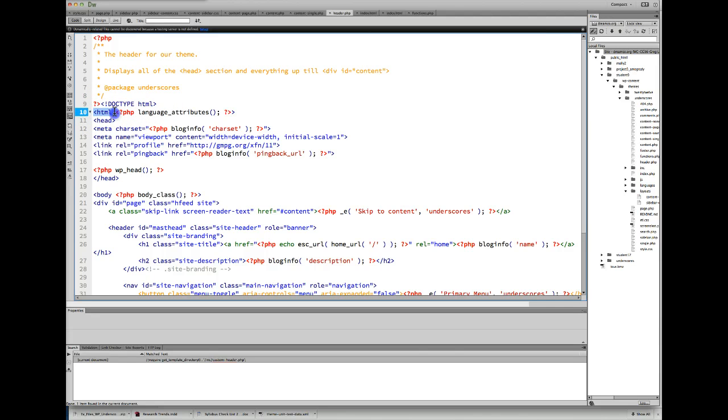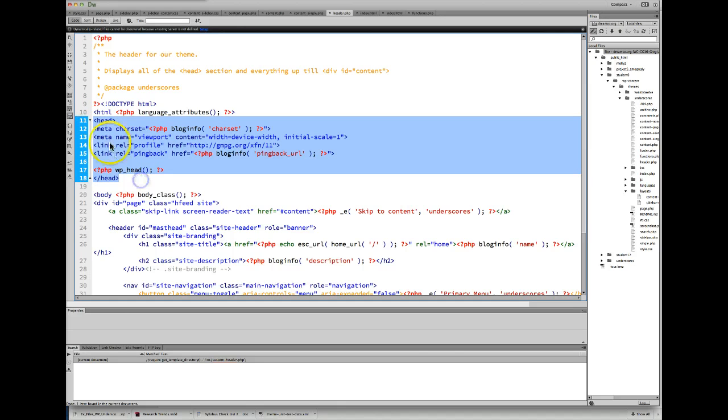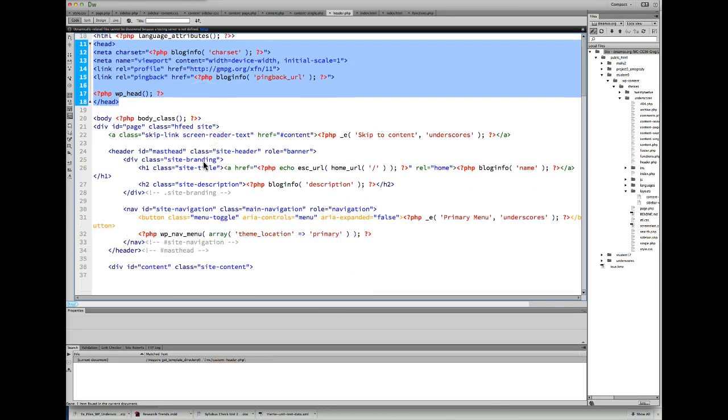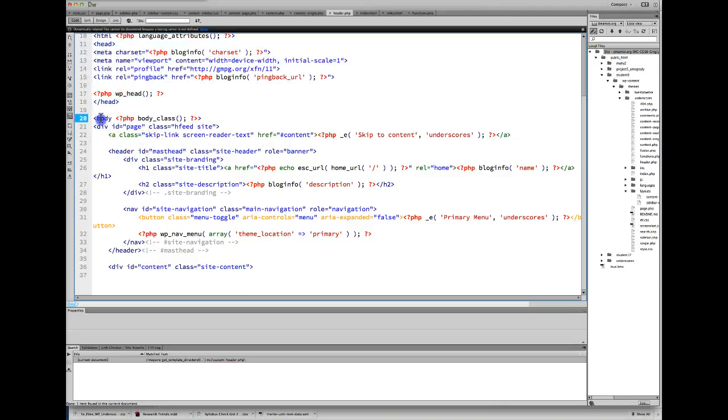We have our begin HTML tag here. And then we have a header section, which is begin head and end head. This has information which links to all kinds of scripts and things like that. Now, in addition, underneath that we have the body tag, which is going to start off the actual web page, what's going to be the visible part of the web page. And then that's going to continue on into the next couple of files that show the body area of the web page and then the footer.